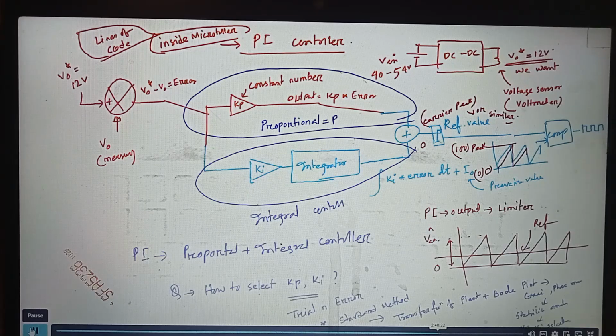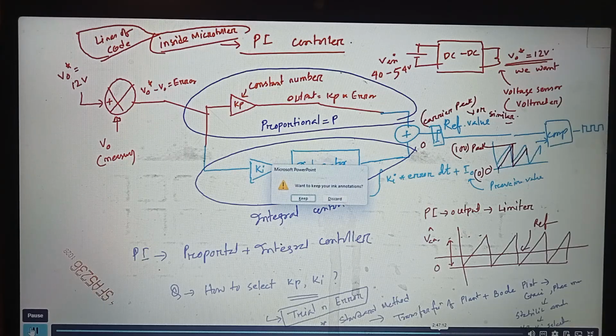So for each of the topics that I'm talking about, even if you have an electrical background, you need 3-4 hours at least for each of them. If you are from a non-electrical background, you typically need months. So that's why people generally don't go this path, because it takes a lot of time and there is a lot of theoretical understanding. So for a quick method, people generally go with trial and error. But the problem with trial and error is that you don't know where to start. Shall I start with 1 or 1 lakh? And there are infinite possibilities. There are 2 variables. You don't know what to do, right?